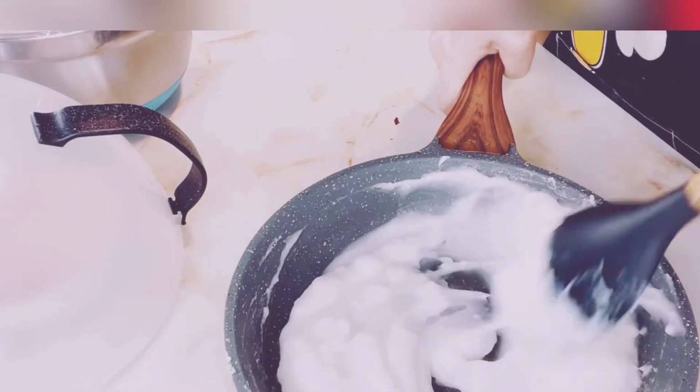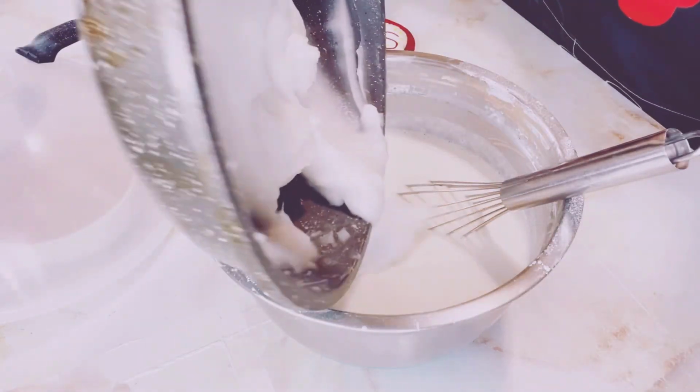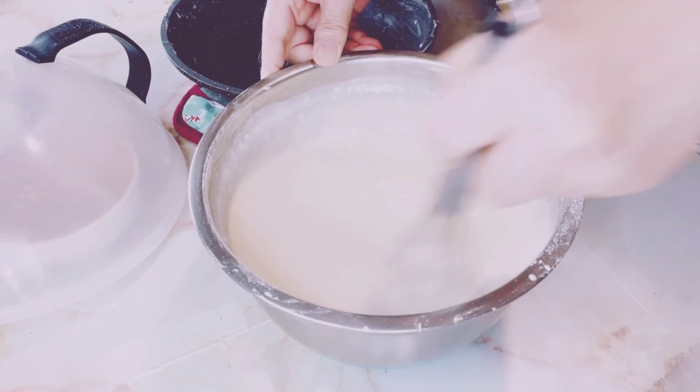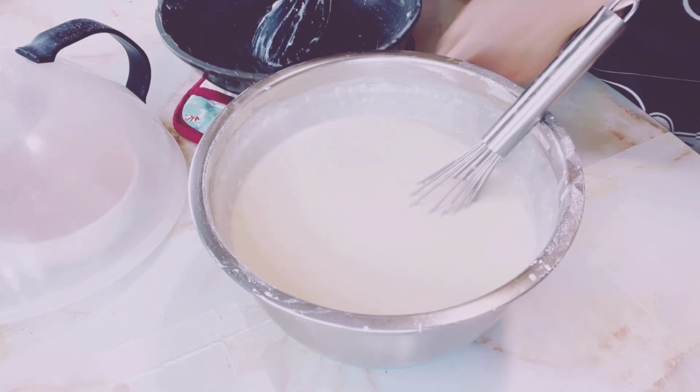Let the water roux cool until it becomes warm. Then add it to the rice flour mixture, whisk until smooth. Then add the instant yeast, mix again and set it aside for 30 to 45 minutes.